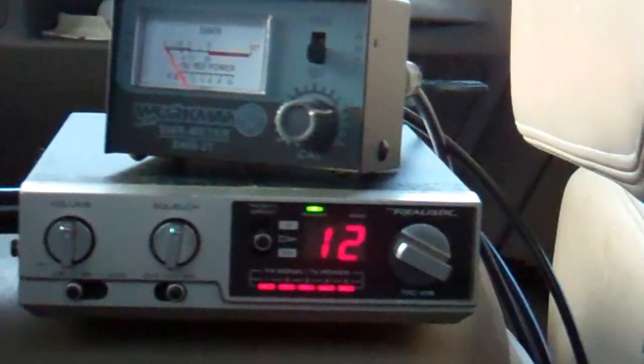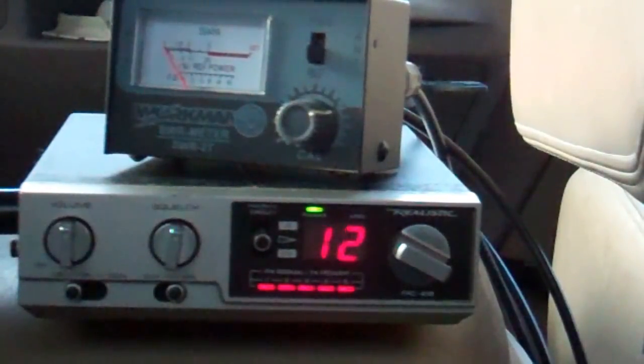We're back on AM. Did you hear that rumble in the background? That was the upper sideband, lower sideband. So I knew it was working earlier today. I'm going to come back here in a couple minutes. We're going to try something to see what it sounds like from the radio, but it should be sounding really quite good right now. Truckers can hear me all the way down about 4 to 5 miles away from my position.